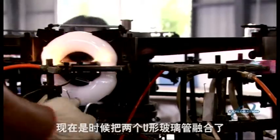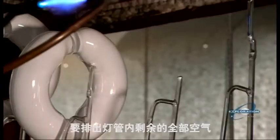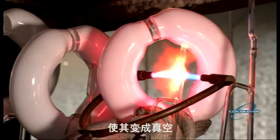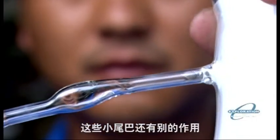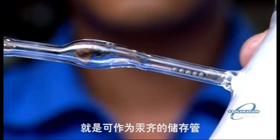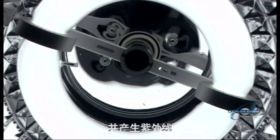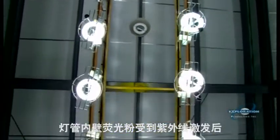The two half-tubes are brought together and sealed tight with 1,200-degree heat. Next, the bulb must be drained of any remaining air — a small tube jutting out of the bulb is fused to a machine that vacuums out the air, then argon gas is fed in. That small protruding tube also serves as the sealed housing for hard pellets of solid mercury, about the size of a bean seed. When powered up, the mercury gets excited and vaporizes inside the bulb, producing ultraviolet energy. The invisible UV energy then bounces off the white phosphor to produce light.